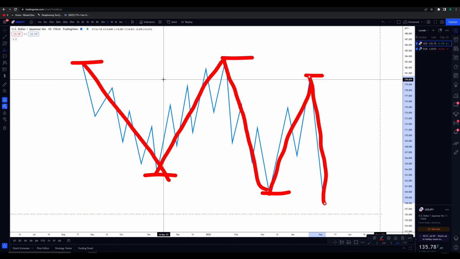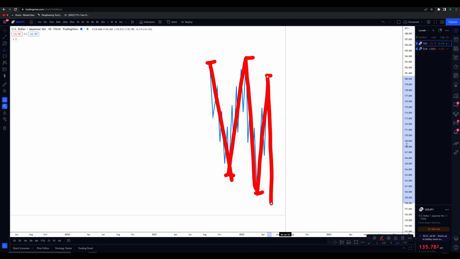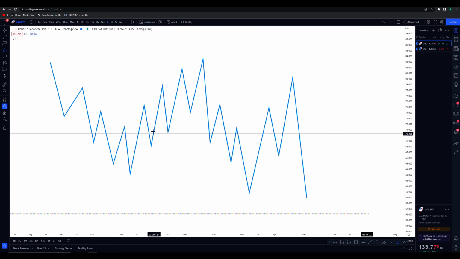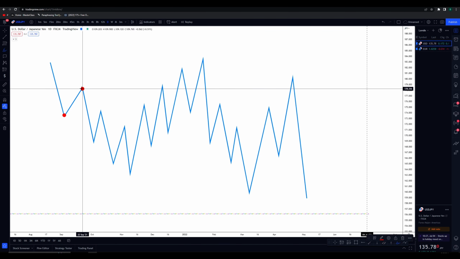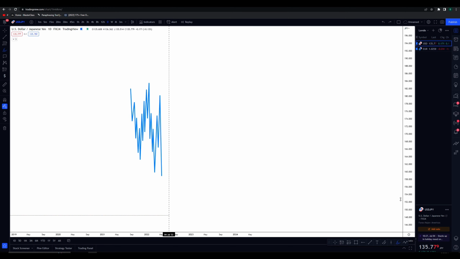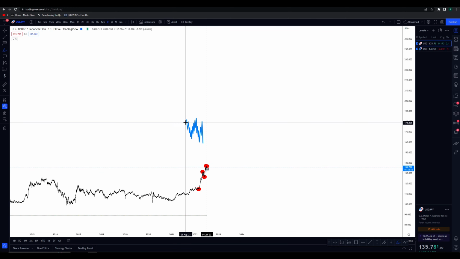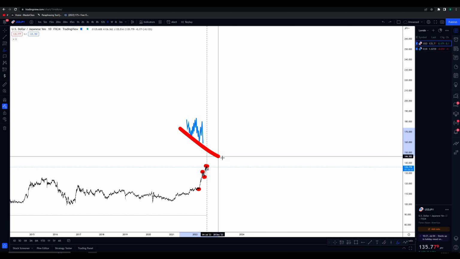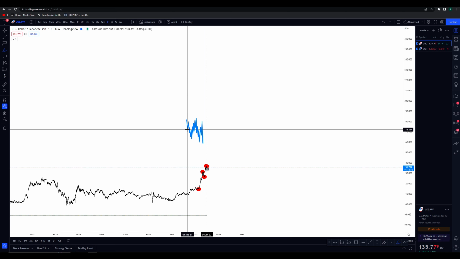The definition of macro is the outside view, right? If you search up the Google definition, it'll tell you something about the outside and so on. Now on Forex, it's similar. We're more looking at the zoomed out perspective. So a perfect example of this would be if I zoom in right now, you can see all this, you can see the inside structure. But if I were to zoom out, now you can't really see the inside structure, but you can still see overall where the market is going. It's heading down, right? So this is macro. It's a zoomed out perspective.